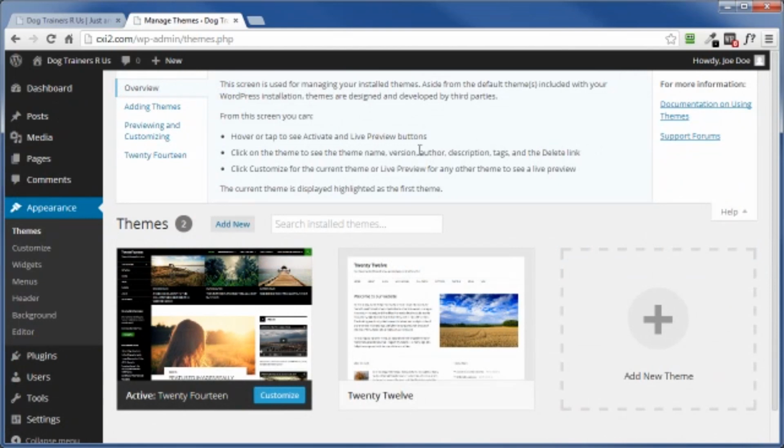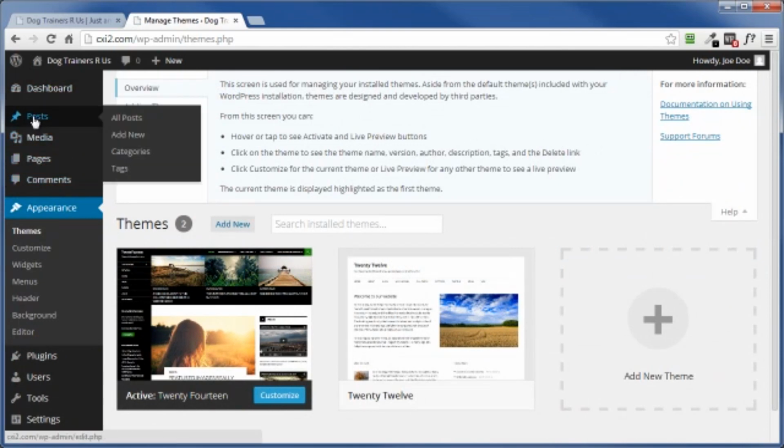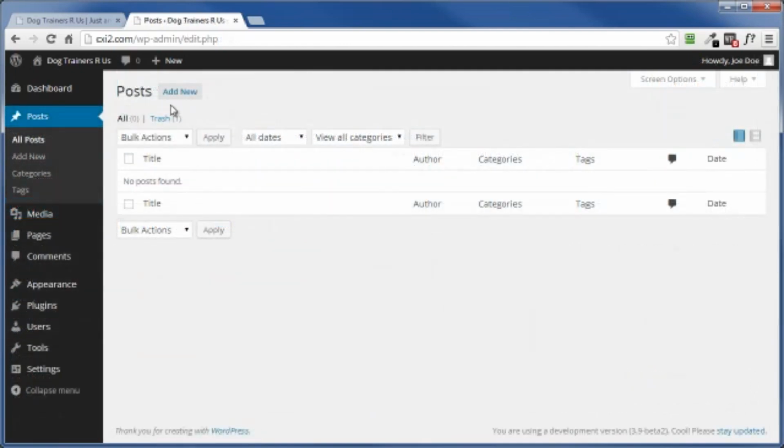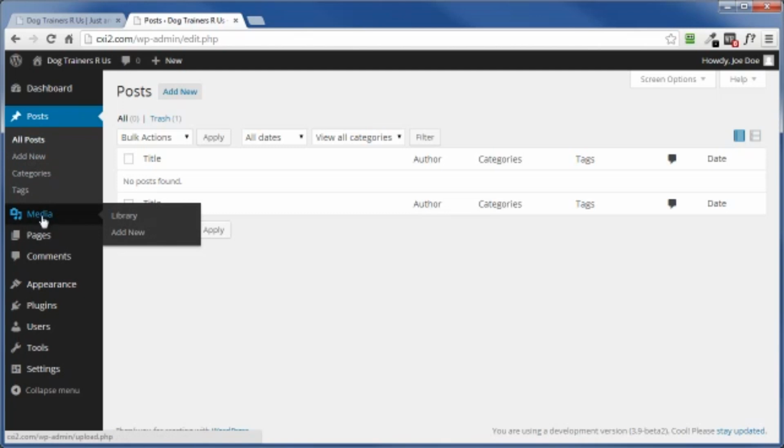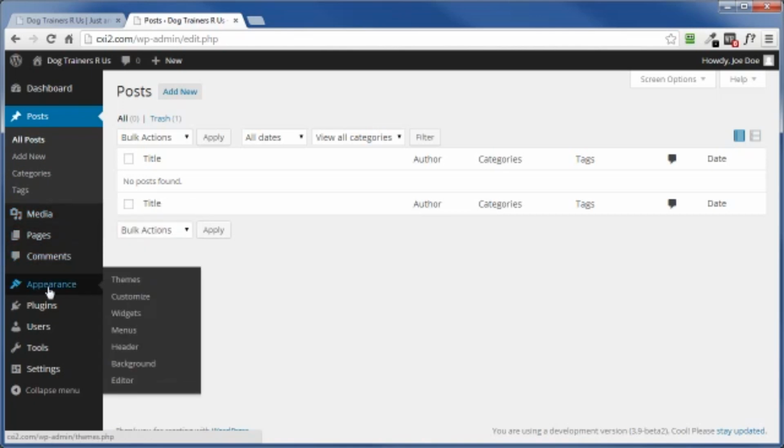So now if we take a closer look at the main menu over here on the left, you see the various titles here and the little flyout menu whenever you hover over these items. Being brand new to these, they might not mean a whole lot to you, but you'll get accustomed to them over time. Post, just like it sounds, that's where you add a new post. Now whenever you click on this link here, the flyout menu pops down below that item, and you can still access each and every one of those links just by clicking on them. And then moving on down, we've got media. That's where you can add things like images or video or audio files, pages, comments, and appearance. That's pretty important because that's where you can add and customize the various looks or themes of your WordPress site.